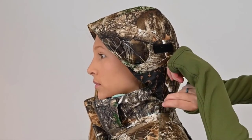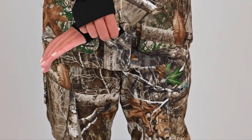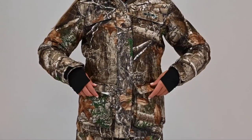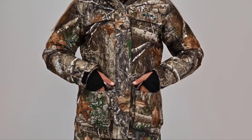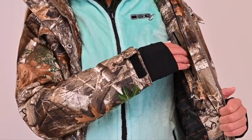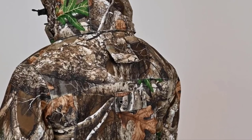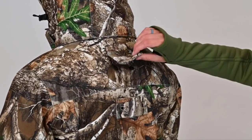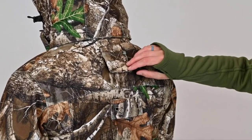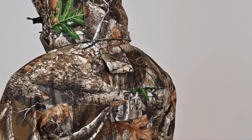The fleece liner is great on its own for a more casual look. Additional features include an adjustable, removable hood, Lycra wrist gators, and adjustable cuffs. Interior flat pockets are located at the chest, and two-way hand warmer pockets at the waist. The interior of the jacket features a hidden chest pocket and concealed waist adjusters. On the back of camo jackets, there is a flat slot for use with the tree stand tether strap. On all colorways, there is a license holder for areas where this is required.